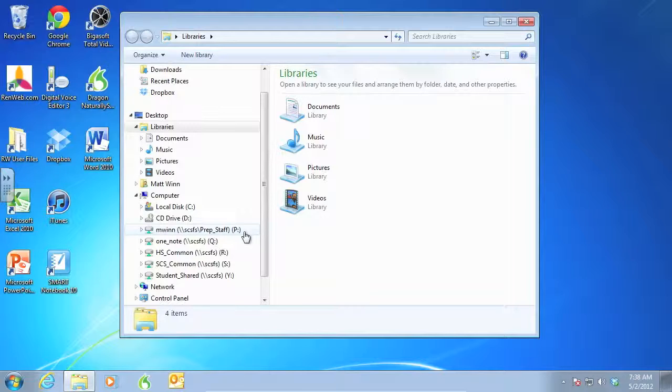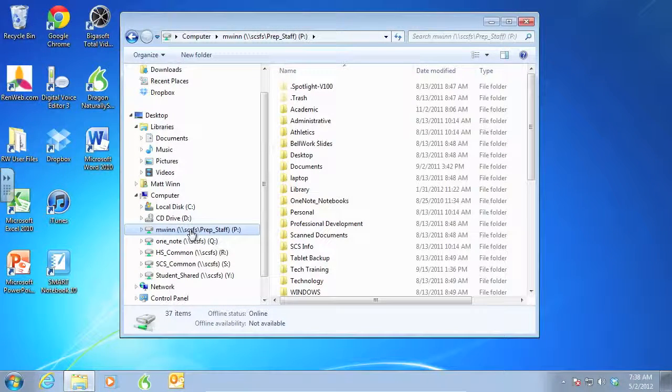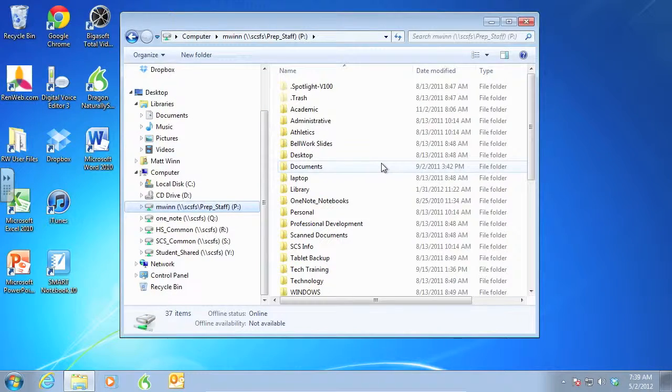One of the ways to remember that is it being your personal drive. Anything that you put in your P drive is only accessible by you. And so it's a good place to store things on the school's network that you can access from any computer on the school's network. So I'm going to click on this. You can see that I've got lots of different folders here in my P drive, and I have various documents in those folders.